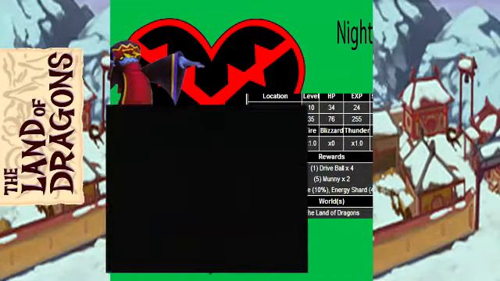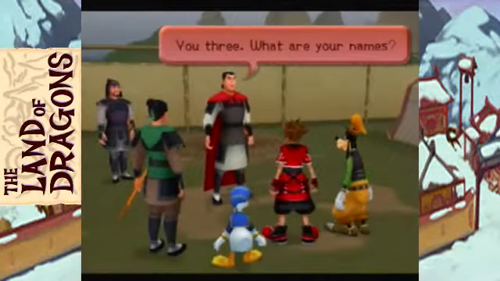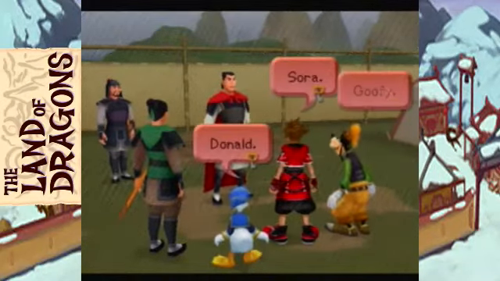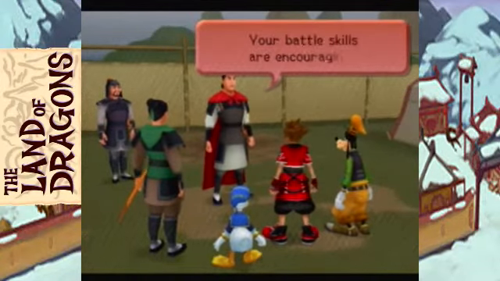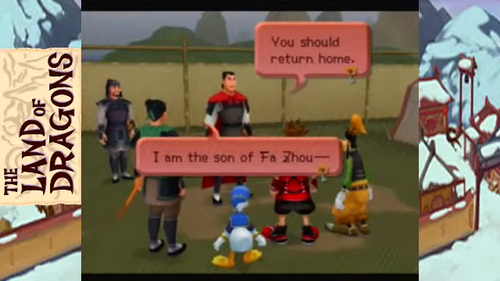I didn't get a chance to describe them. You three, what are your names? Sora, Donald, Goofy. You're welcome in my troop. Your battle skills are encouraging. You should return home.